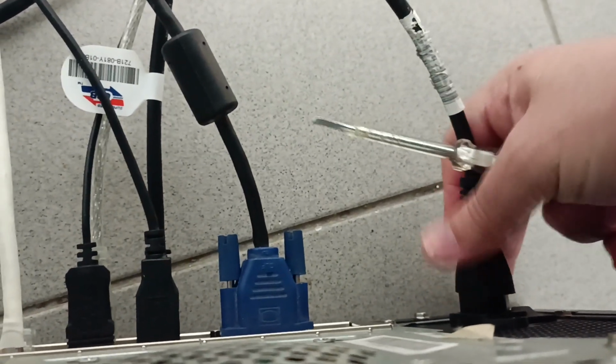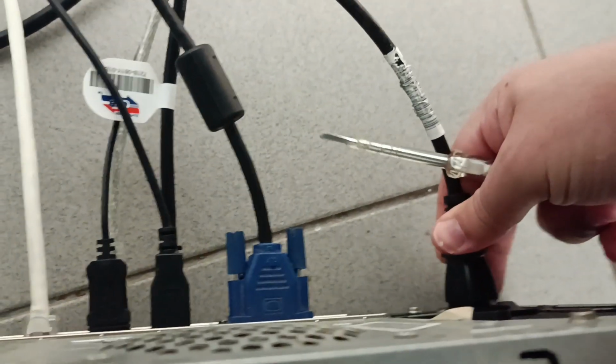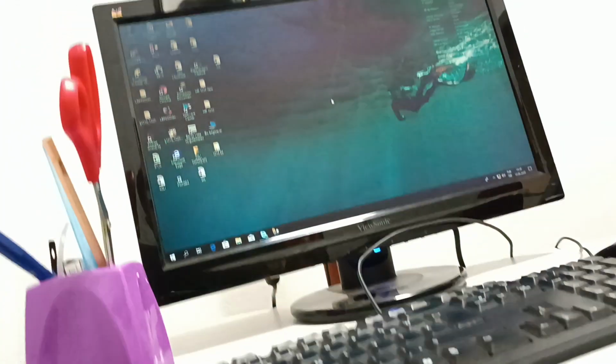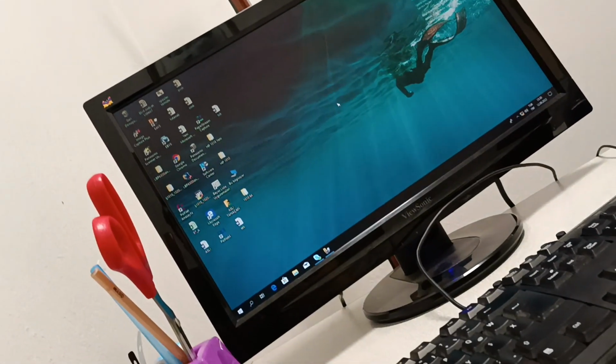Now we turn on our device again by connecting the electricity again and we are experimenting. And the result is a very happy development. You should definitely try it.